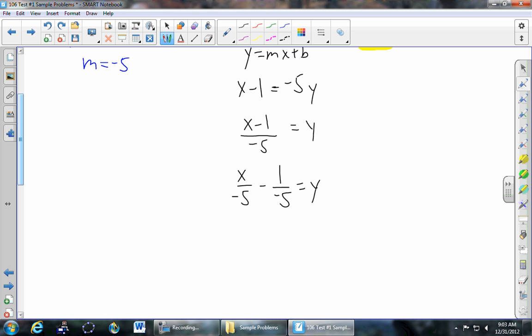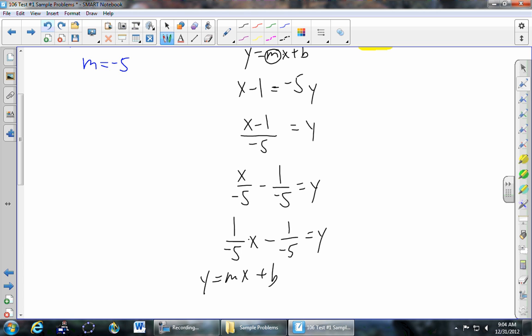And it's almost there. Again, the goal is to get some number times x. So what is that number? Well, we're just going to peel that x off of this fraction. There's definitely a -5 down there. What am I peeling off the x from? Well, it was 1x. We don't need to write it, but there is a 1 invisible up there. And then I'll go ahead and write the other part of this, -1 over -5 equals y. And now finally, after all that work, we've got the slope, because the slope is sitting in front of the x. It now looks like y equals mx plus b.